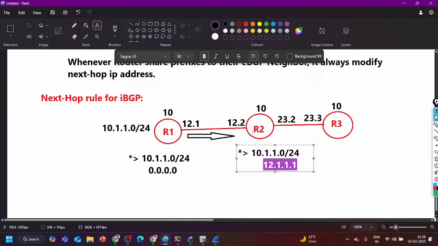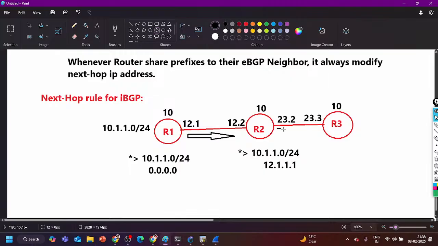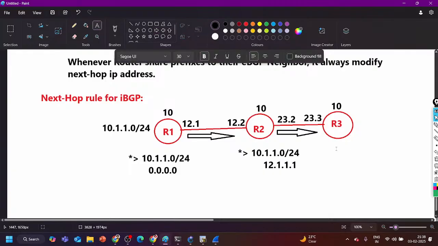But this time, when R2 advertises this subnet to router number 3, it will not change the next hop address. The source address in the update message is going to be the same, 12.1.1.1. So R3 is going to install this prefix 10.1.1.0/24 in the routing table with next hop 12.1.1.1.